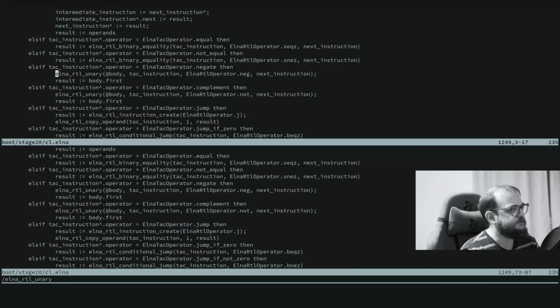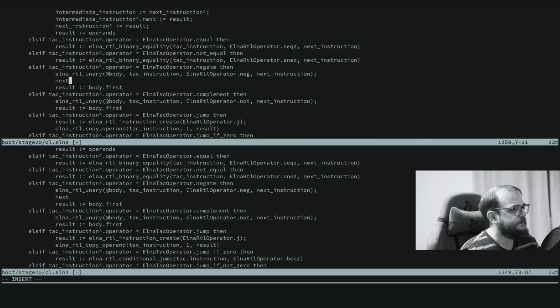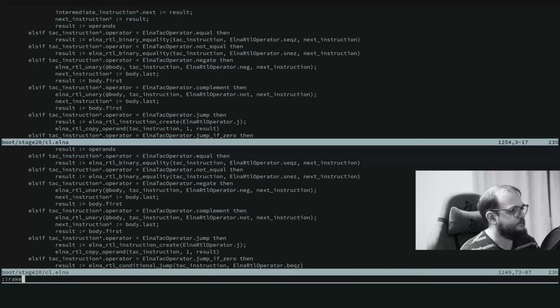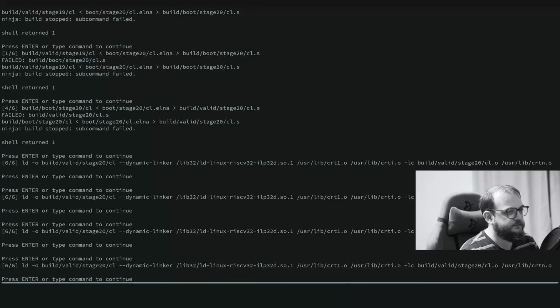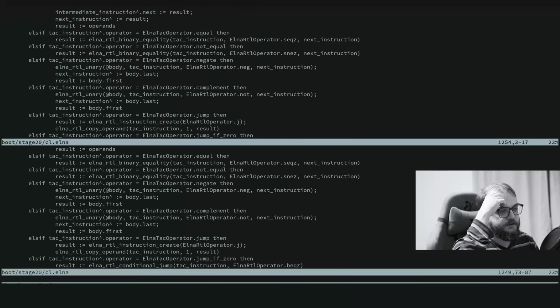Either I can just say that next instruction is in this case just body last. This is the point of this change, that we replace all this next instruction.